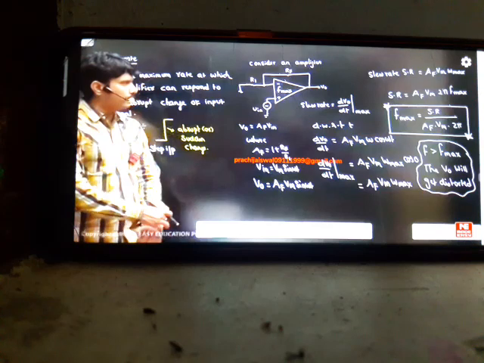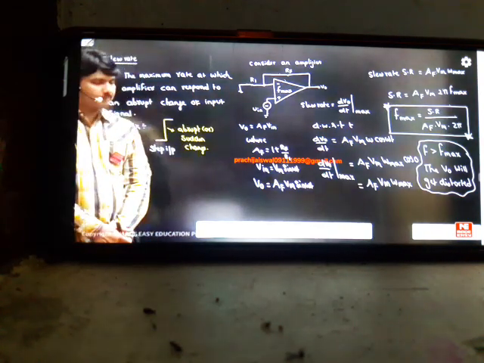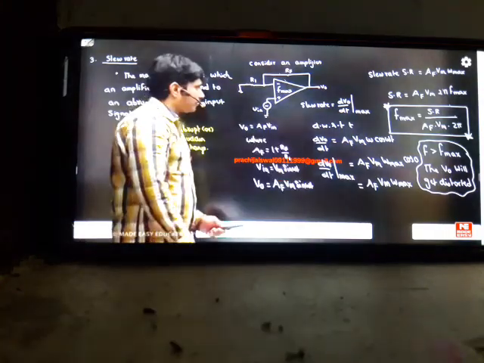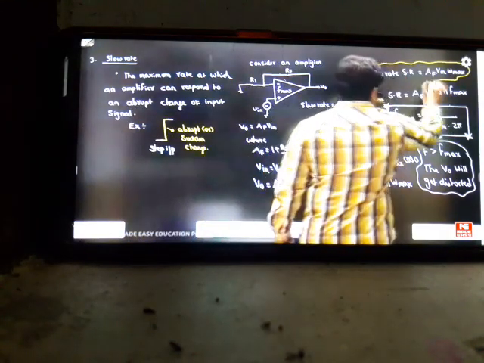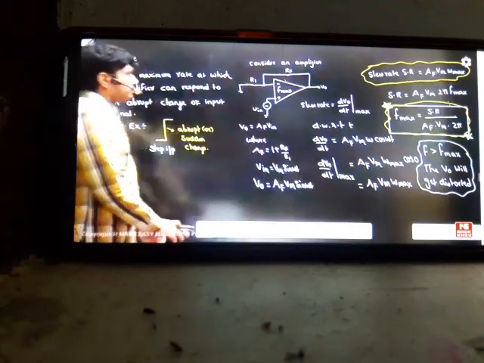So this is a simple parameter called slew rate. It's a very easy topic. It will not take much time to understand. So make a star mark. This formula is a valuable formula for me. This formula and this formula are more valuable formulas. With their help only we can solve the competitive questions. These two formulas.